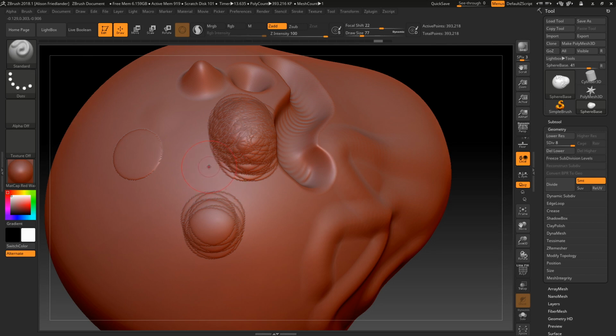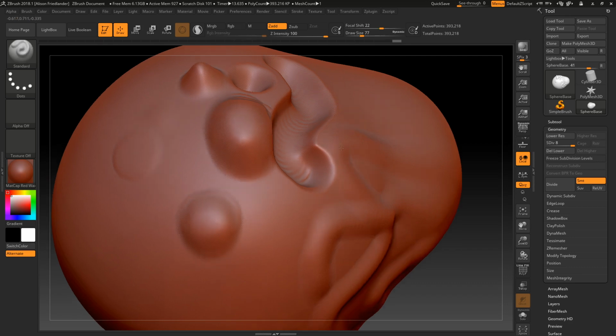Smoothing brush is pretty much, if you hit shift on any brush, you'll notice in the side it'll toggle. I'm going to press shift, it toggles to smooth. I release shift, it goes back to standard. So I'll hit smooth and you can just draw over any of this and it'll sort of round out any of the weird hard edges that are made.